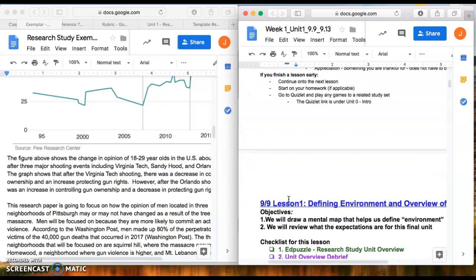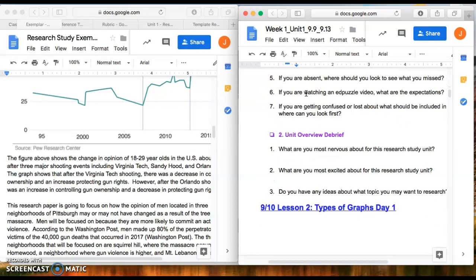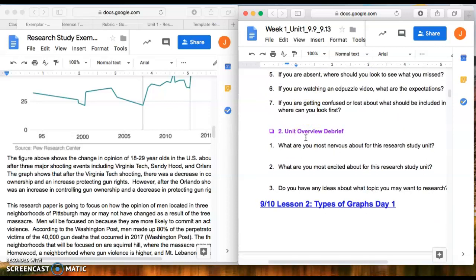After that, if you finish early, let's say the bell hasn't rung, that means that you are following this. If you finish a lesson early, do this. Read one of these options, pick which one applies to you. If you don't finish, that means that this is exactly where you pick off tomorrow. So if you haven't finished lesson 1, but it's September 10th, then you need to go back and finish this before you can move forward. All right, that is all. Let me know if you have any questions and get started on number 2 right here, answering these questions.